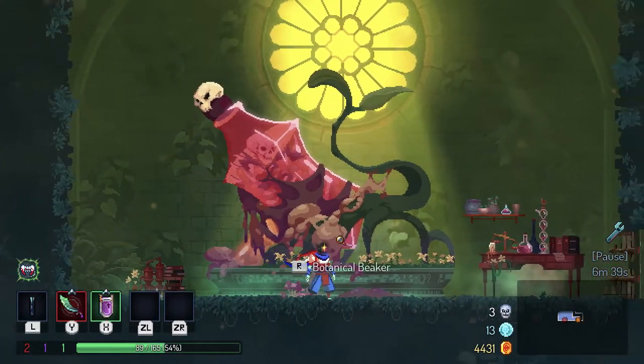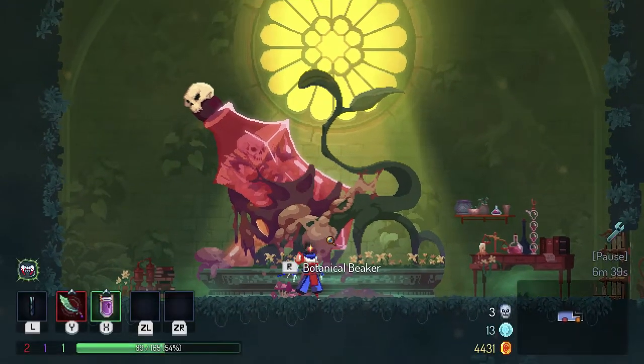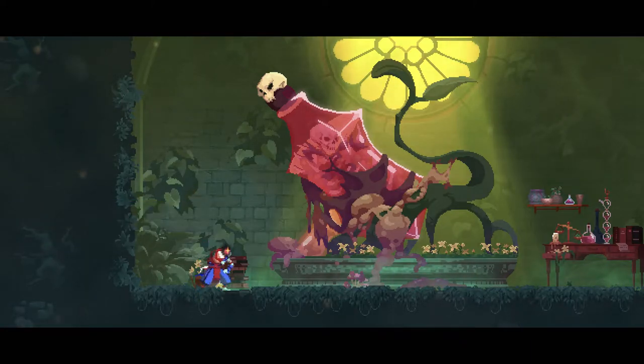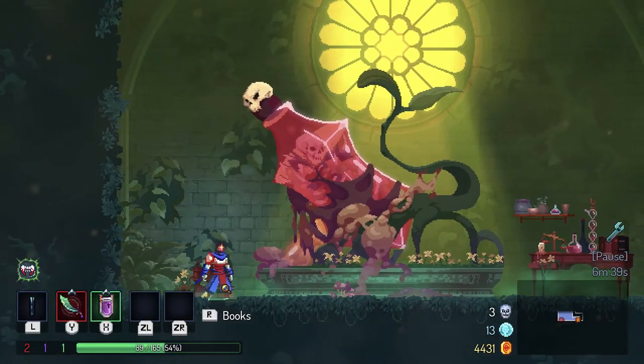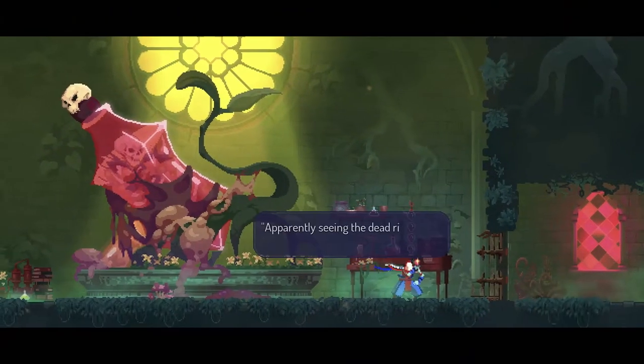Oh my, what's this? Botanical beaker. How did they get the skeleton in the bottle? Man vs. Wild, are the botanical treatises? I spread it on the ground. I wonder what's in this flask. Can I drink the flask or something? No? I guess not. Because I could use a heal if I can find something.